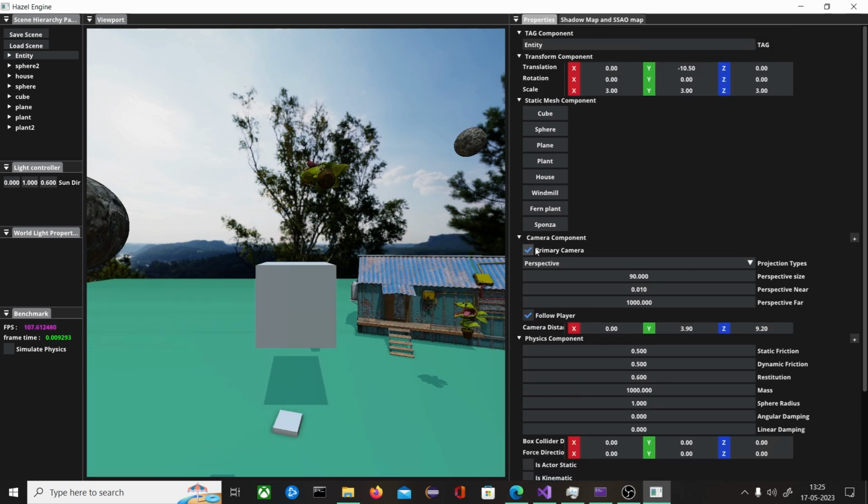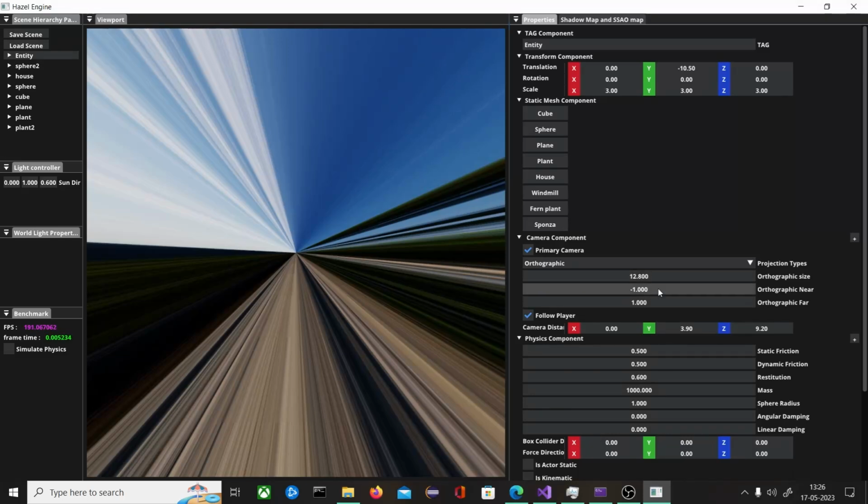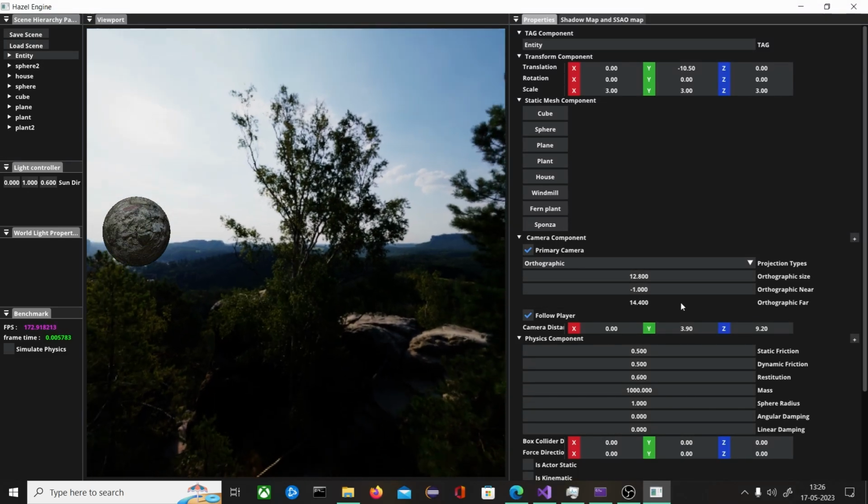I have a toggle for whether this camera is a primary camera or not. If this camera is a primary camera, then I will switch from my main editor camera. As you can see, I cannot control it to this object's camera. I have some settings like which camera projection to choose, orthographic or perspective. Orthographic projection is not yet set up perfectly. As you can see, it's bugged out. It is not set up properly.